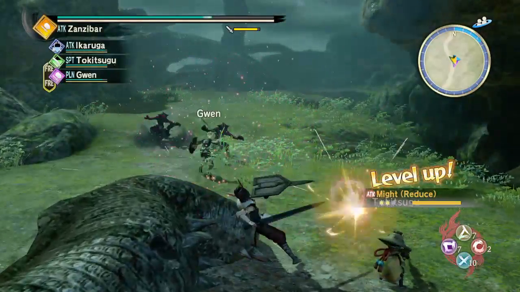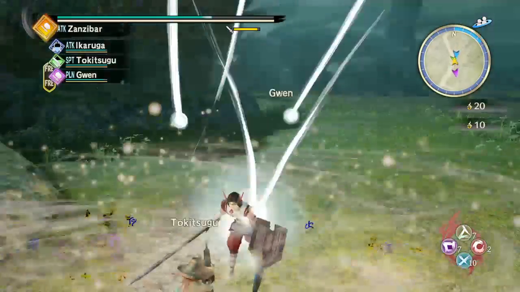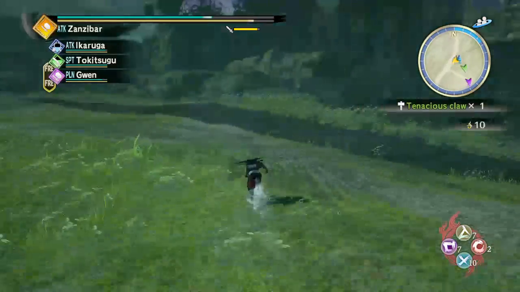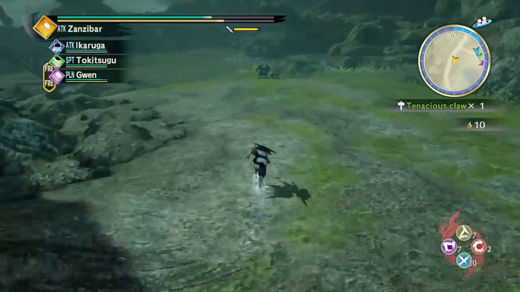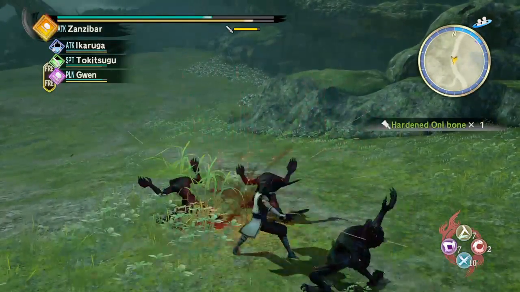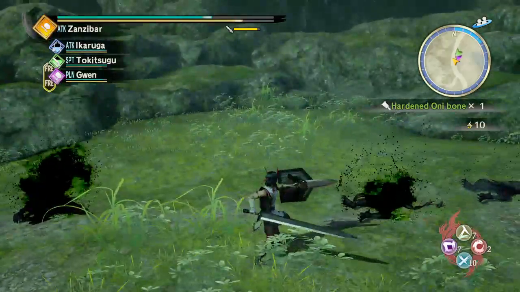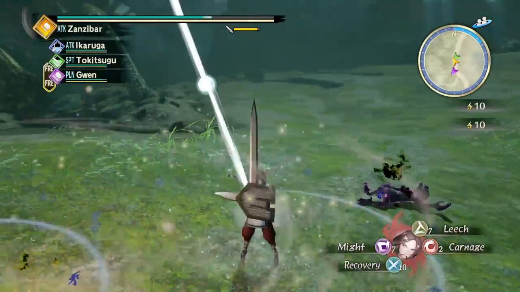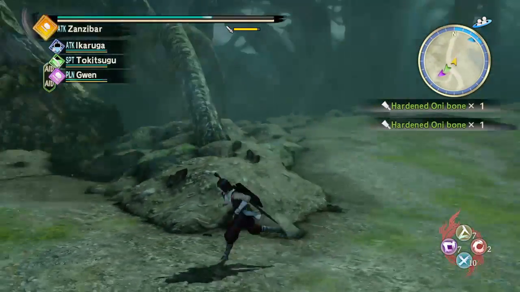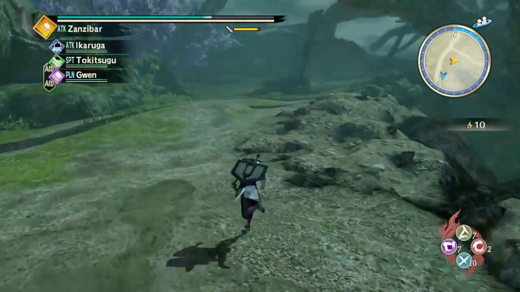Level up! Okay, cool. So that's a multi-strike hitting kind of thing. Okay, so that's what that does. When I do my little charge attack or my dodge and then attack with offensive stance enabled, it just automatically attacks enemies that are near me, which is pretty cool.